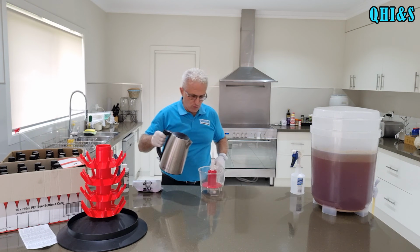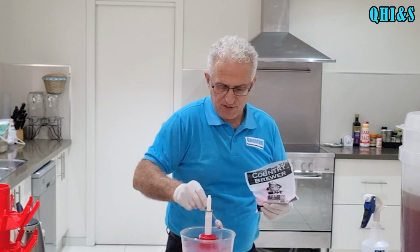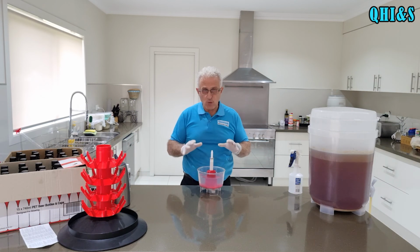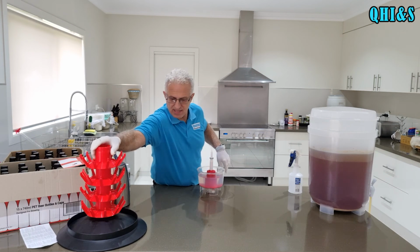Okay, so once again, I'm going to put in 1 liter of hot water, and I'm going to put in 1 spoon of chlorinated trisodium phosphate, which once again I got from Country Brewer. So this is going to be really hot now and it will melt the bottle. So you need to let that cool down just a little before you start washing. Now, while I'm letting that cool down, I'll just explain this.